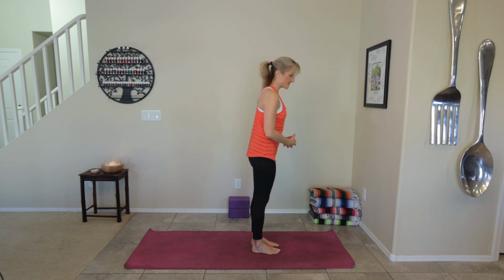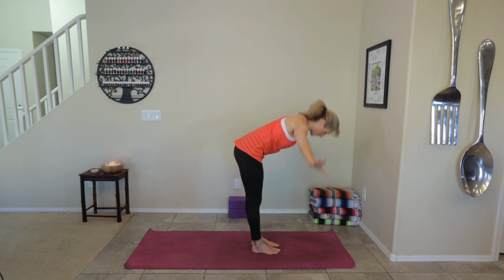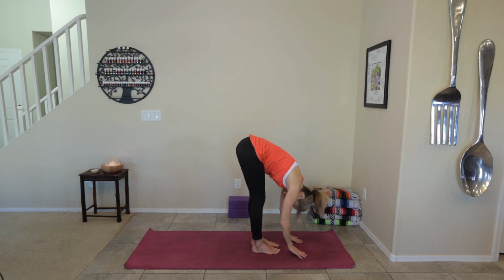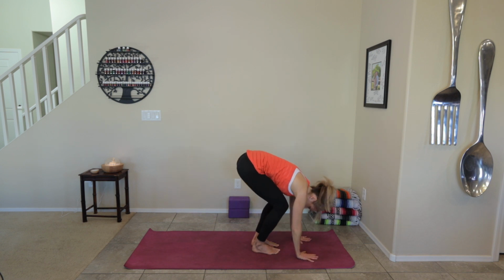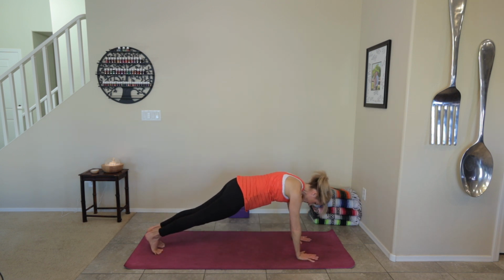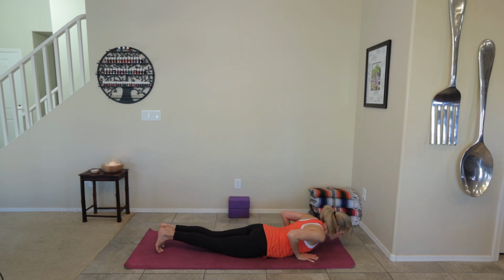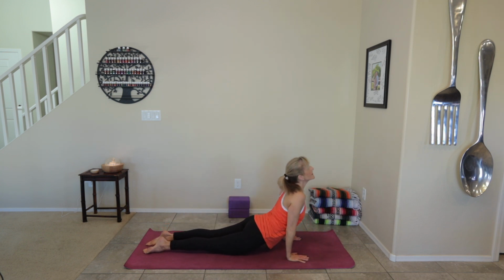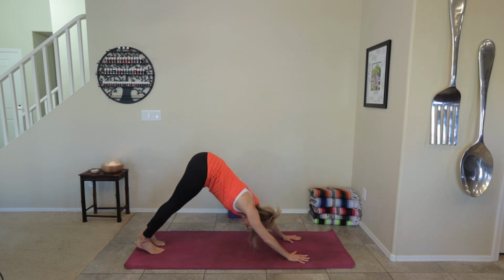We're going to find our mountain. Inhale, lift. Good job, everyone. Exhale, forward fold. Inhale, half lift. Lengthen. Exhale, fold. Bend those knees. Step back to your plank. Deep breath in and chaturanga. Good. Find your upward facing dog. Open it up. Good. Downward facing dog.